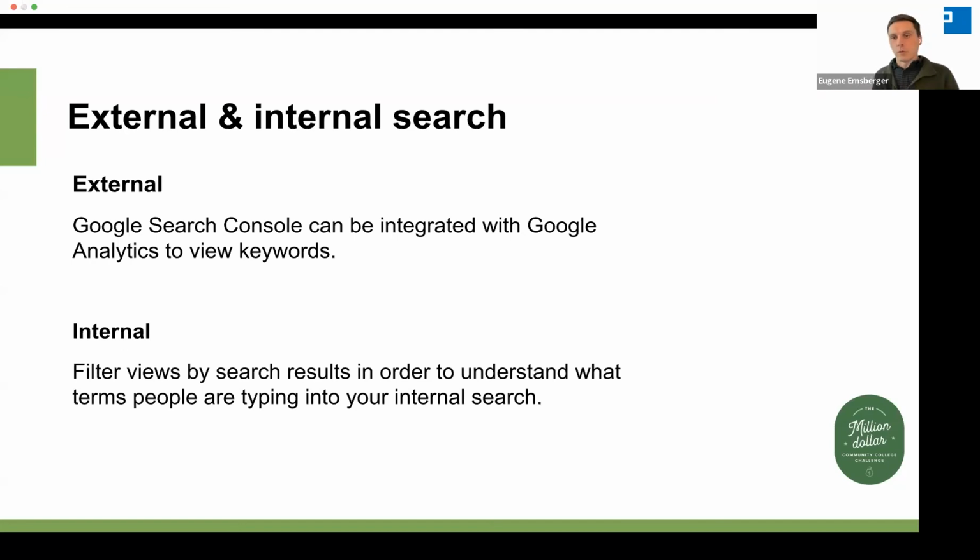A sneaky one, though, is internal search. If you provide an internal search box, often you can filter a Google Analytics view to see searches that came through the path your search results show up under. And usually there's a way to actually see those keywords. I've always found that, if nothing else, illuminating. And so, are there gaps in our navigation that cause people to frequently search for a specific term? If so, can we use that information to derive an improvement to our information architecture? If nothing else, you'll find some fun anomalies in there.